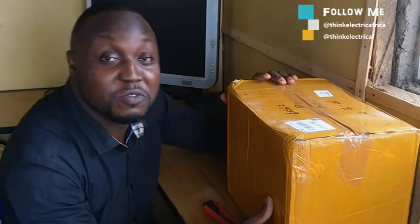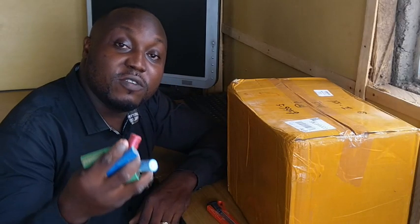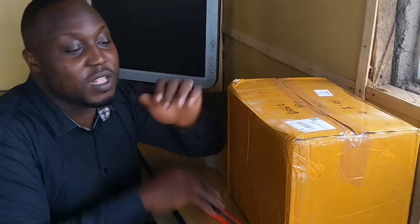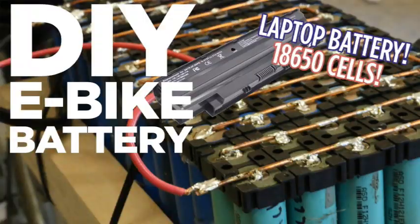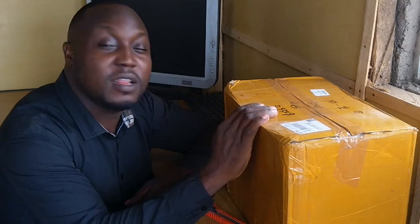Hello and welcome to this unboxing. This is one of many boxes we'll be opening up this month. I'm so excited — this is a Chinese-made spot welder. I've needed a spot welder for most of my projects, especially for recycling and reusing dead laptop batteries that I've been salvaging over time. I'll need the spot welder to build battery packs for my e-mobility projects and other things that may need batteries.